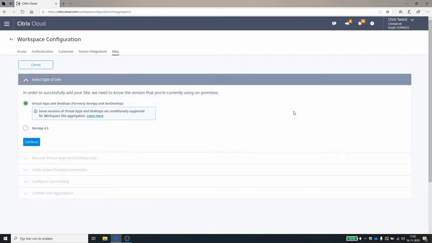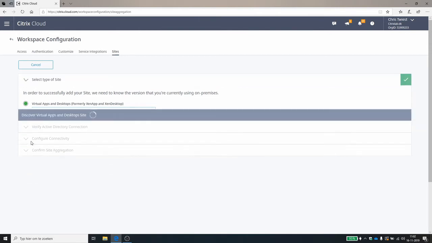By adding an on-premises site to your cloud portal, you not only give the users an easy way to access the desktops and apps that you have on premises. It also allows you to not have a NetScaler and a public IP address and firewall rules on your on-premises anymore, because all you need is a cloud connector which has access to the internet.